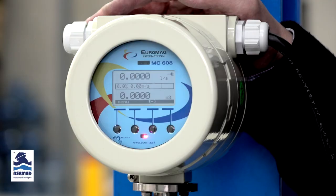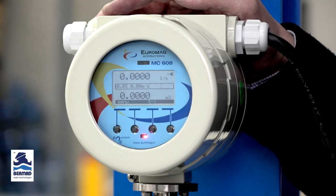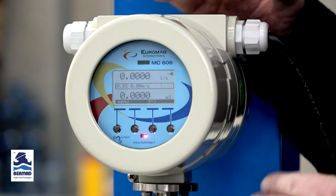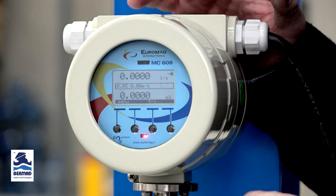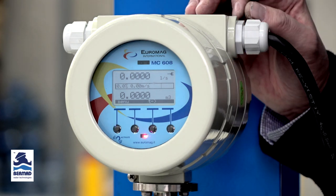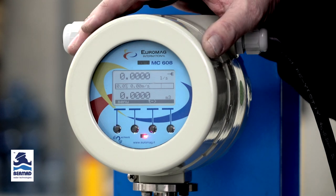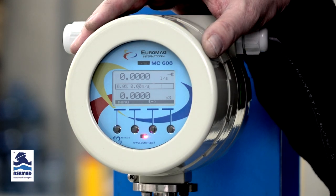Okay, so first up, we're going to have a look at the main display. Now, this is the display you see when the meter is first powered up. What Euromag have done is to show all the live important flow data on the one page. You do not need to scroll through multiple pages to get all this flow data. So as you can see here, on the top line, we see the instantaneous flow rate.